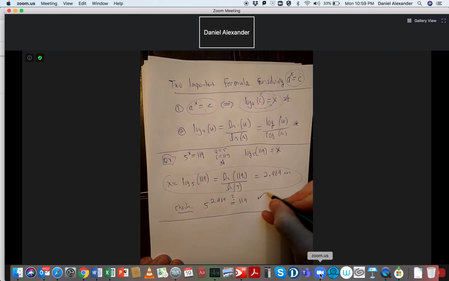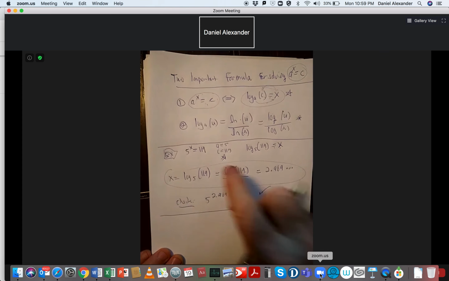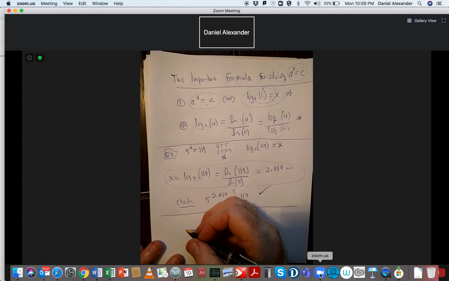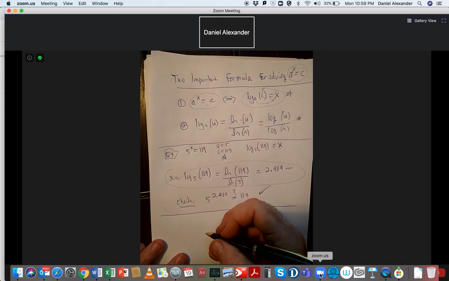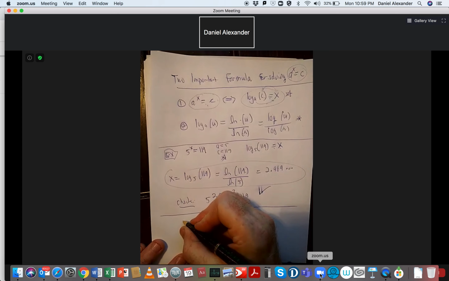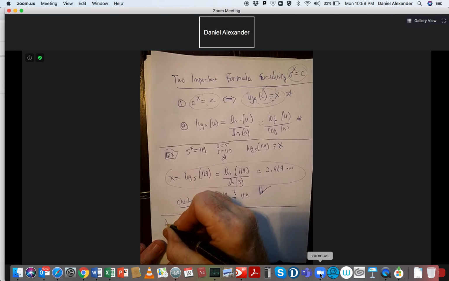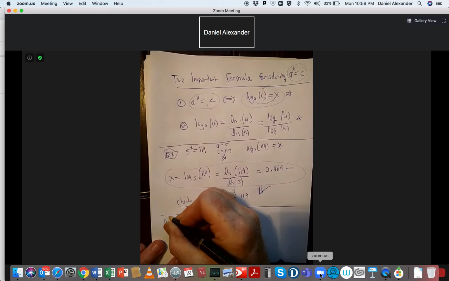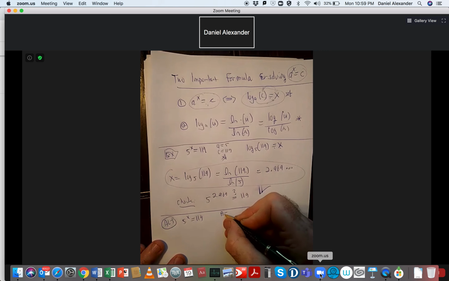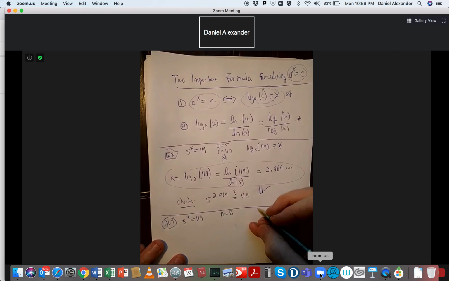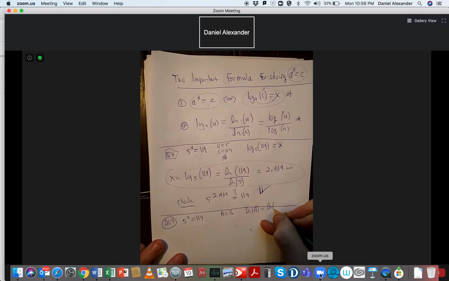Yes, that worked. Now I'm going to solve this a different way, and I'm going to use a different formula, and we'll get to that. So I'm going to start here. This is an alternate way. It's really the same amount of work. It's not a shortcut. What I know is that if a is equal to b, then because the log is one-to-one, natural log of a is equal to natural log of b.